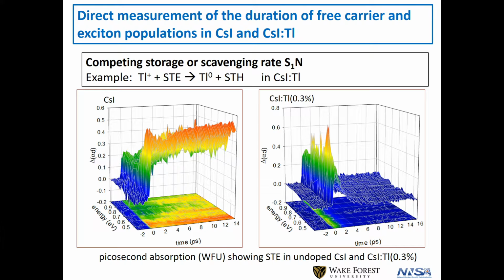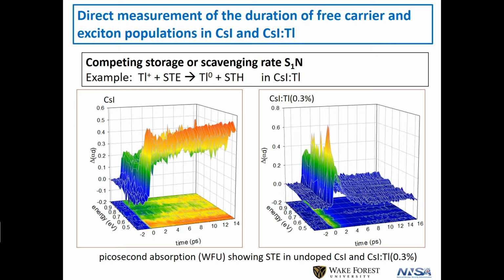And these are the kinds of things that we want to measure: trapping rates, exciton formation rates, and that sort of thing. So this, for example, is the self-trapped exciton bound electron transition. The hole transition we've also measured, and it's way down in the ultraviolet. But this one here at about 0.5 eV is the electron bound to the self-trapped hole being excited up. And that's good because it's a signature that we can recognize, and as we see here, we're measuring the time for that to be formed, and it's a complicated formation. It jumps up, comes down, goes back up. I'll show you that more in a minute.